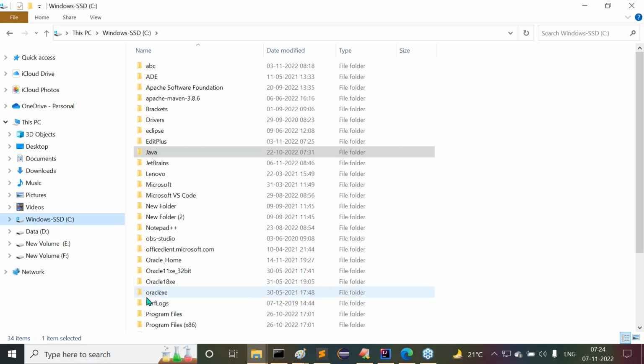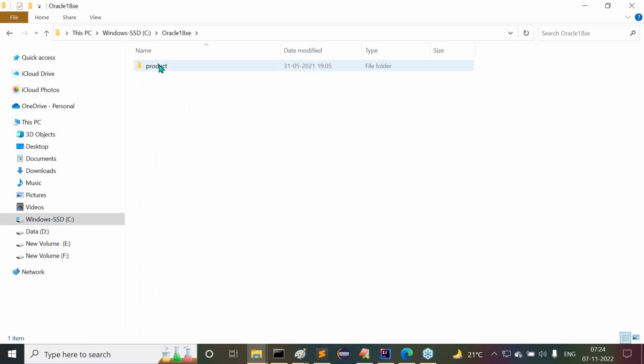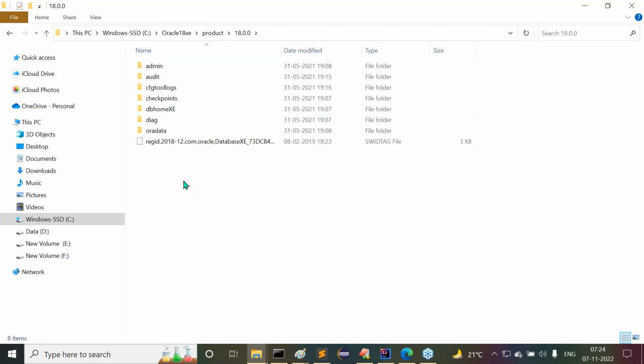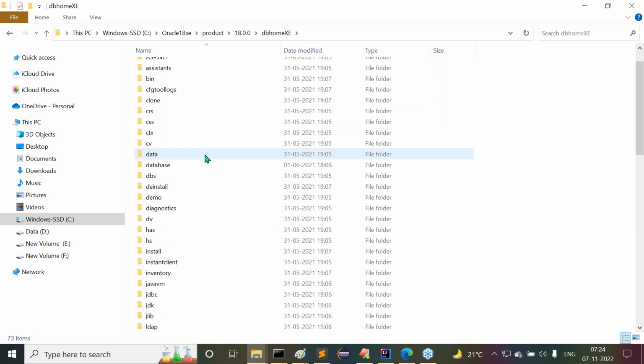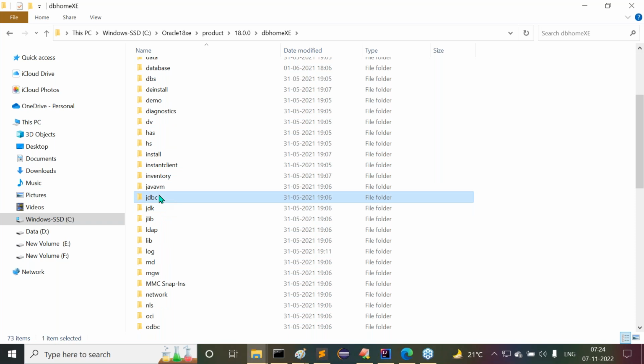Here Oracle 18xe is installed. This is the location where I installed the product, 18.0.0. Inside this, so many things are available. Inside DB home xe, let me search for JDBC. Please recognize this: now I'm in Oracle software.